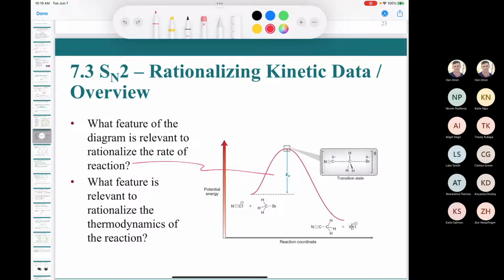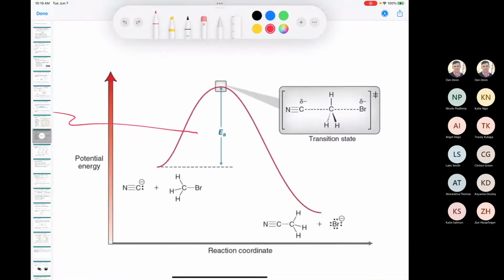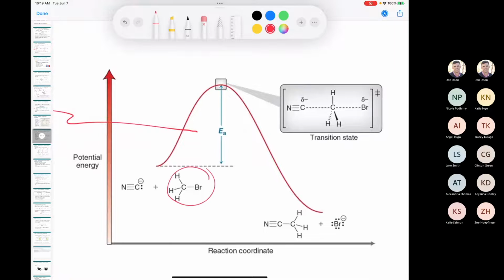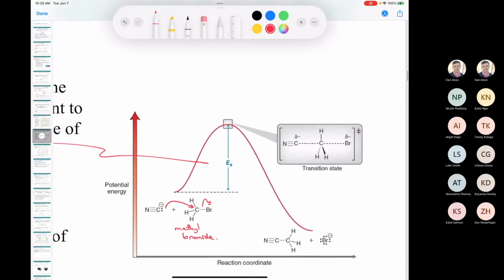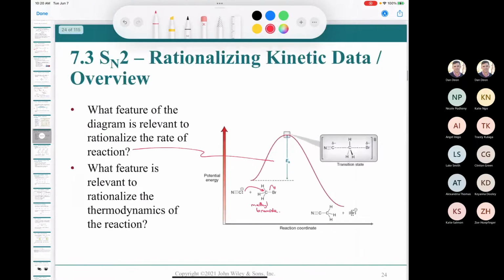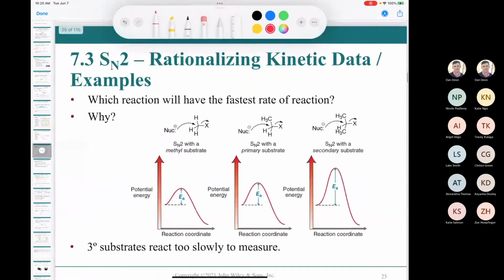But let's get back into the whole kinetics thing. If we see what's happening here, we have methyl bromide, and it's undergoing a nucleophilic attack from a cyanide ion, like this. So we have nucleophilic attack and loss of leaving group, but this is our transition state up here. And since we just have methyl bromide, there's no branching at all on the alpha carbon, and so the SN2 is going to go really well. However, what's going to happen if we have a secondary or a tertiary alkyl halide and we try the same reaction? How is that going to affect the rate of the reaction?